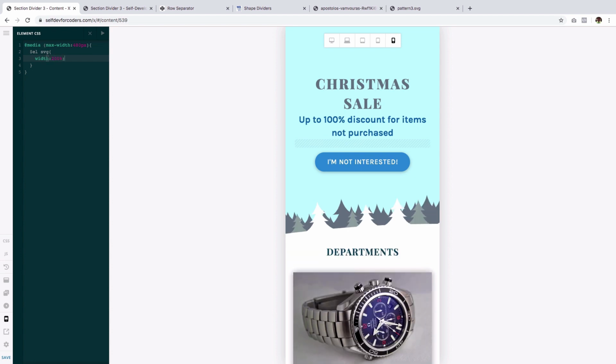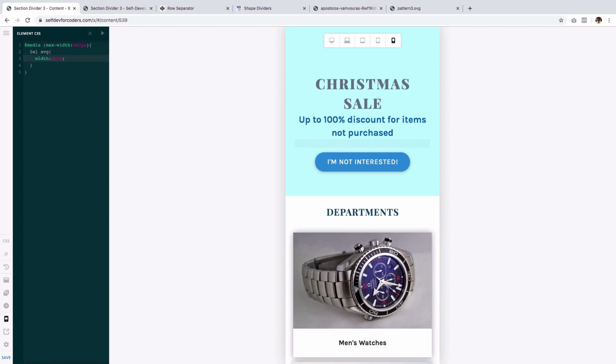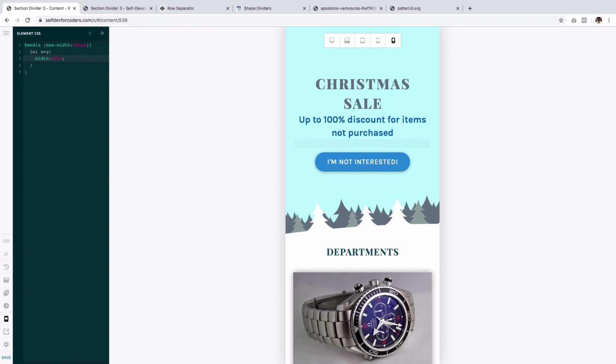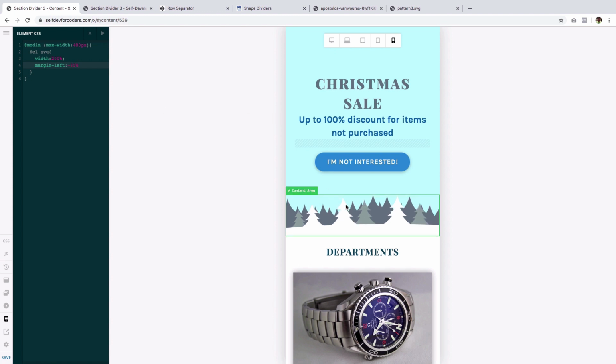Now it really doesn't matter what value you put here. You can use 300 or even 400 if that is what you like. But for me, 200 is just enough to show that we have already zoomed in. And you can leave it as is. But I want to center the arc or the curve. And just quite randomly, I have determined that adding a negative 35 pixels would help me achieve that. So there it is, my friends. That is how you can use SVGs to create beautiful and complex section separators.